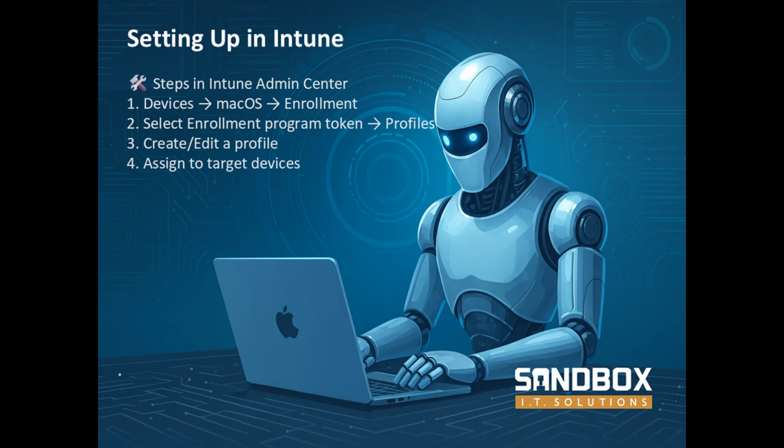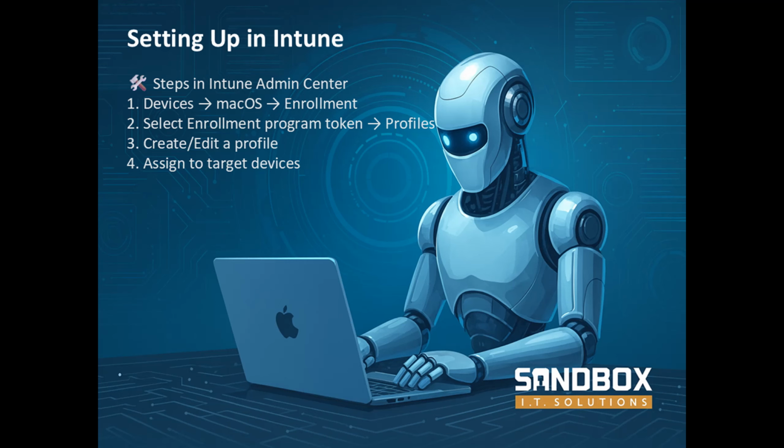To set up LAPS in your enrollment profile, you have two options. You can create a new enrollment profile, or you can edit an existing one. Keep in mind, if you edit an existing profile, changes will only apply to devices after they are re-enrolled. If you have not set up Apple Business Manager, you'll need to do that first. You'll also need to connect it to Intune and configure the enrollment program token.